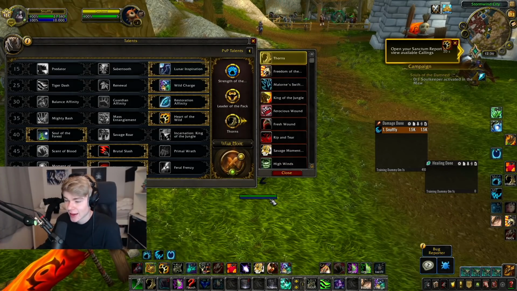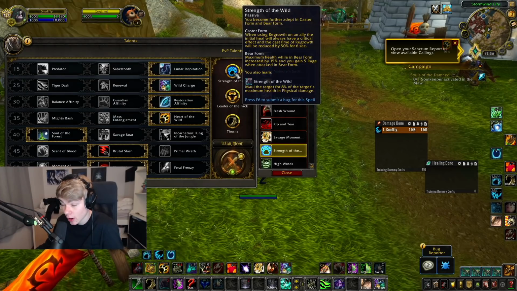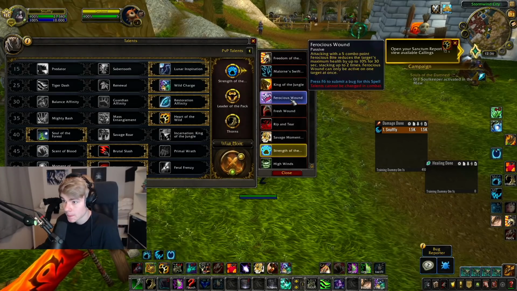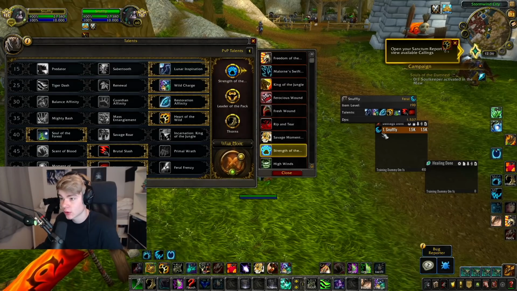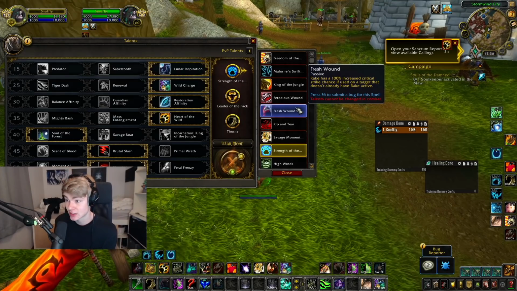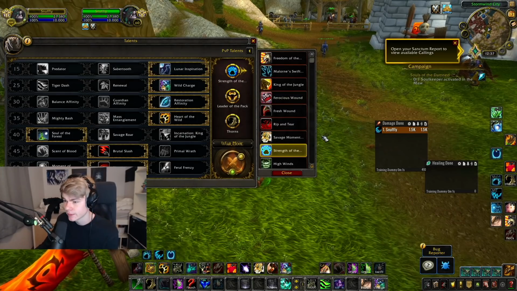Cyclone being baseline allows you to pick one more honor talent, which is super nice. Some comps you can play Wild Charge, Thorns, or even Fresh Wound, because this honor talent got buffed too, from 60 to 100% crit. So yeah, there are many options now, but that is very nice.